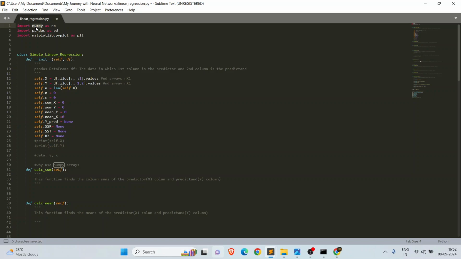So what happens is, when you access a certain element of the NumPy array, you're directly accessing that element. All the elements of the array are in contiguous memory locations.